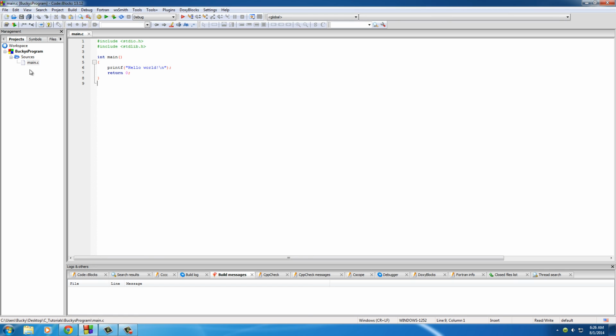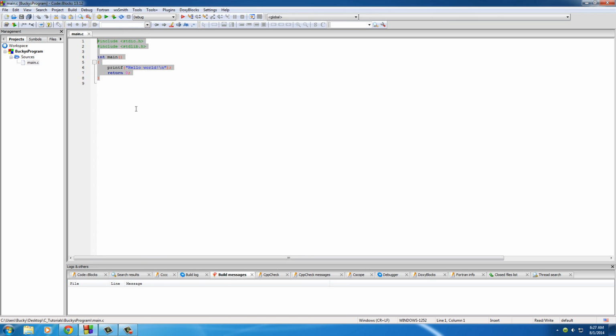So pretty much all of your files are going to be on the left hand side. This right here is pretty much your text editor, like Notepad, and up here are a bunch of settings that I'm not going to explain every one right now, because it would be the most boring video ever. So I'm just going to be explaining them as we need them. The first thing that we see is we get all of this by default, and this is actually a very simple program. Now, I know you guys don't know what any of this means right now, but I do want to show you guys how to run the program whenever you're ready.